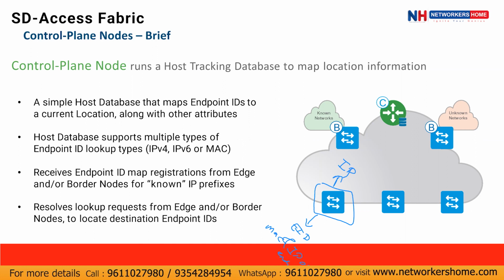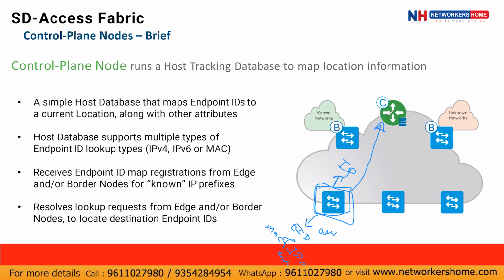So IP could be volatile, right? That could be dynamic. It could be anything. If it reconnects and gets a new IP address, still the edge nodes... see what happens. Any new connection, if it already has its database updated, then there is no need to inform control. But if any new endpoint connects, it will first go and update the control plane.